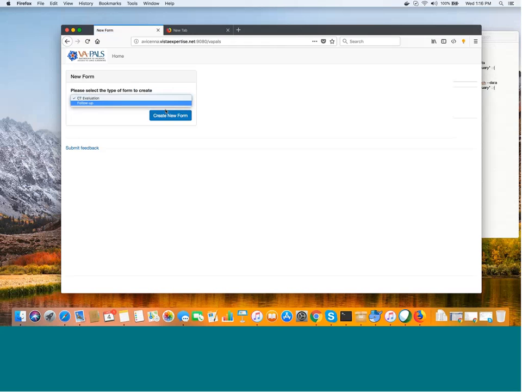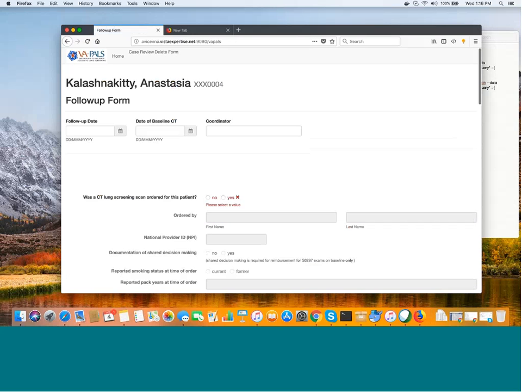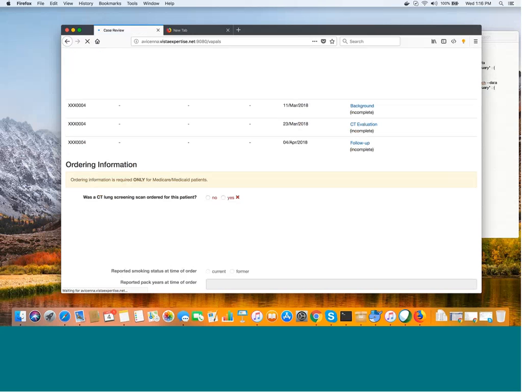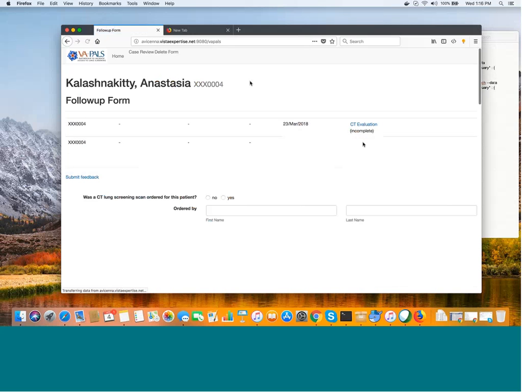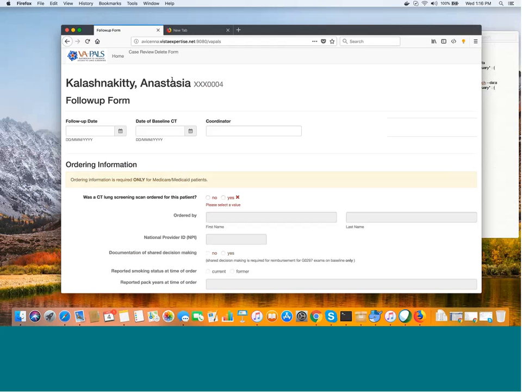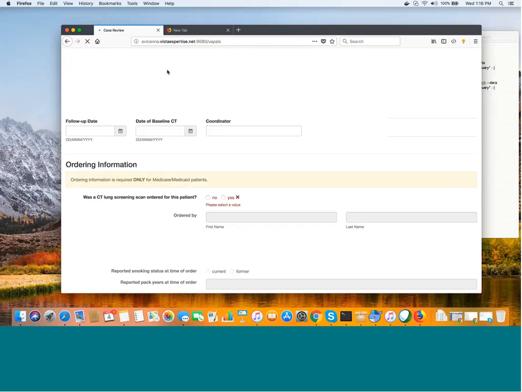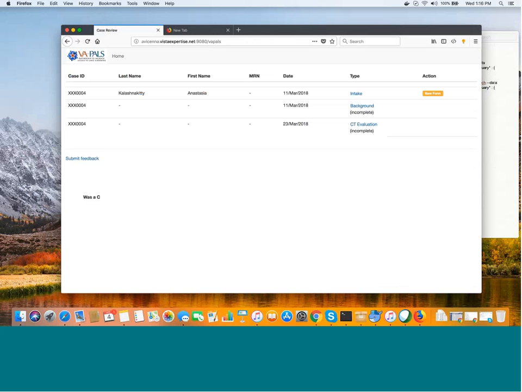If we add a follow-up form, and we just go back to case review, we'll notice that the follow-up form is marked as incomplete. And we say, oops, I'm not doing a follow-up for this patient right now. I created that form by mistake. Well, then as long as it's incomplete, you can delete the form, and it's gone.